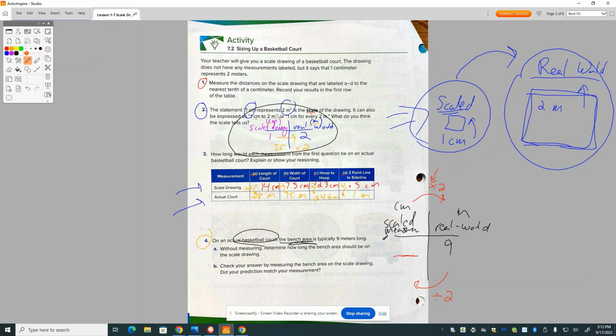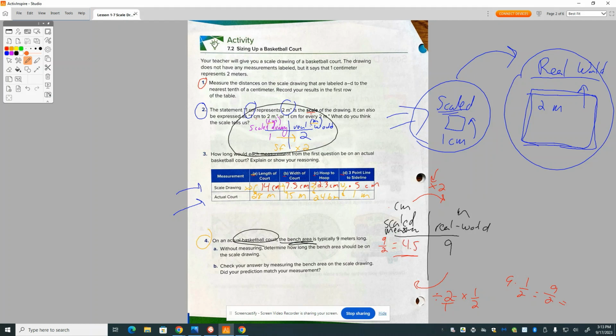Now, 9 divided by 2 is just 9 divided by 2, but what you also do is remember, whenever you're dividing, you can technically multiply by the reciprocal. So if we multiply by the reciprocal, we can multiply by 1/2. 9 times 1/2 will give us the exact same value of 9 divided by 2. Now let's go ahead and change this to a decimal. 9 divided by 2 would be 4.5.